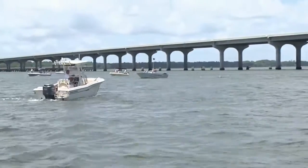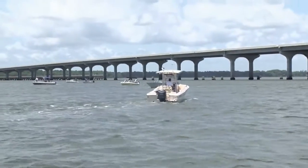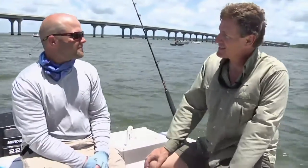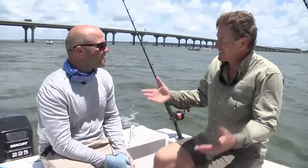About this time of year, a lot of boats show up in the Broad River and they're after one of the most exciting fish that occurs anywhere — that's the cobia. Our deep, saline waters are an ideal place for cobia to spawn. We're going to take an adventure today with Captain Christopher Mattson of Mattson Charter Services, and Chris is going to take us on an adventure to catch a cobia.